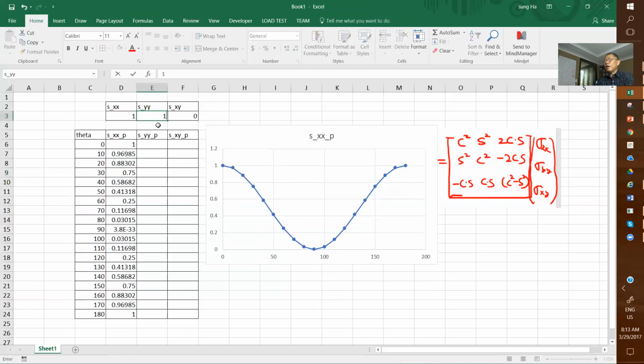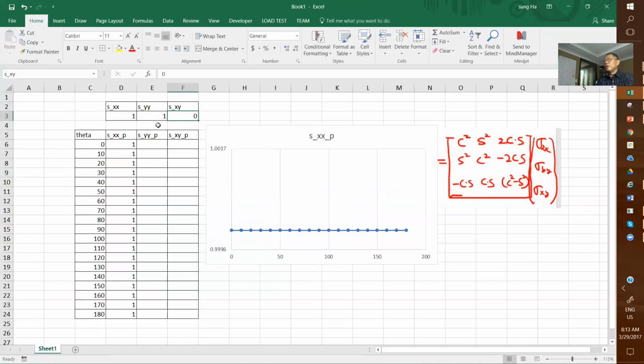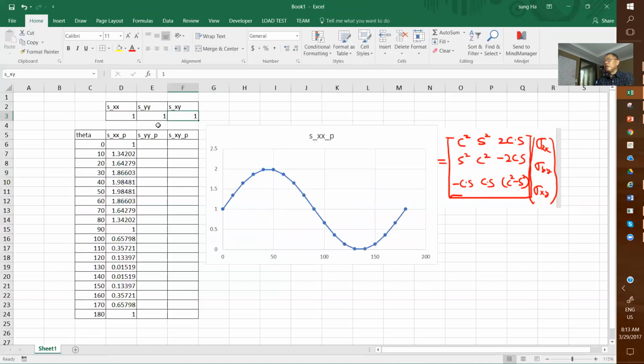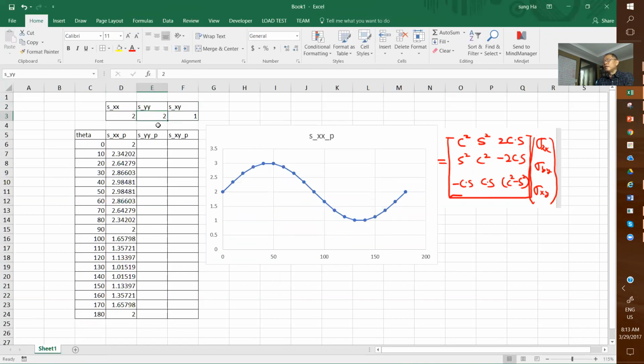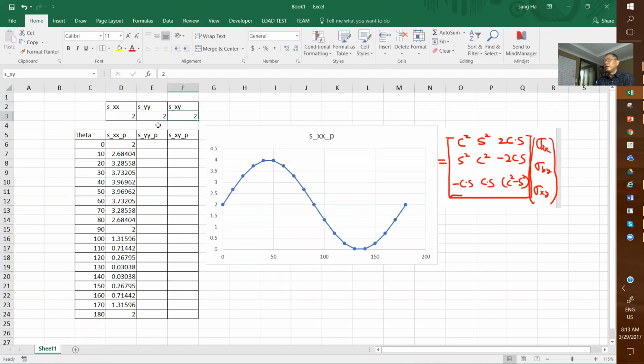If we have other components, as you can see here, how this component automatically changes. Excel is really powerful and helps us to visualize all the values, how these values are varying as a function of theta.